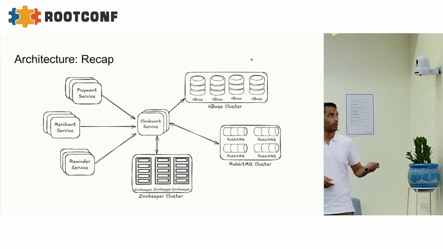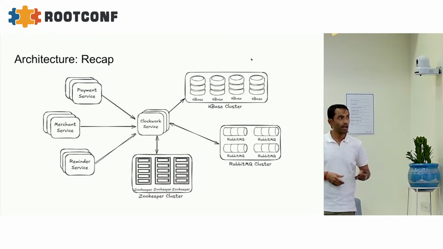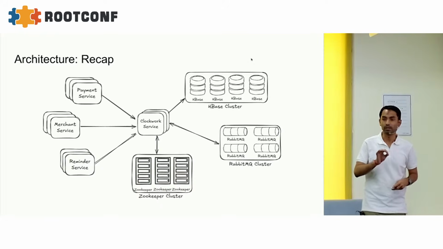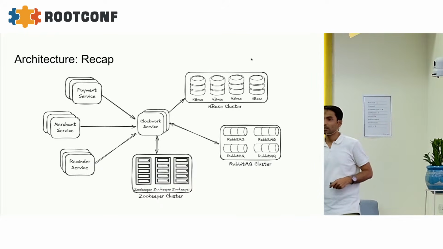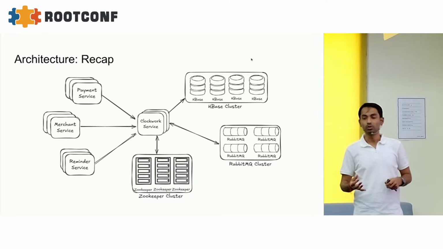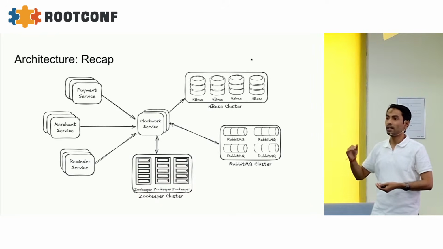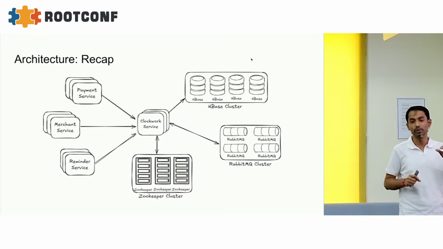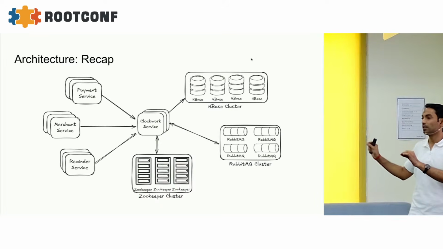Just doing a recap: all our clients, like payments, call to make a schedule request to Clockwork. What we do is make a simple entry in HBase and give them an acknowledgement. That covers the write flow. Asynchronously, we use Zookeeper to divide our entire range into subsets and follow a shared-nothing architecture. Each job is mapped to a partition. Each partition has a leader.